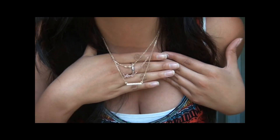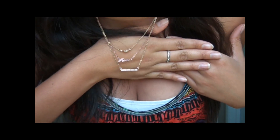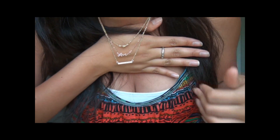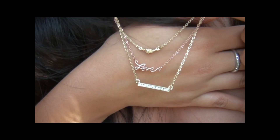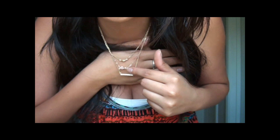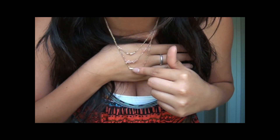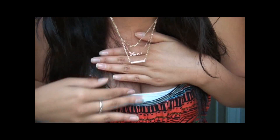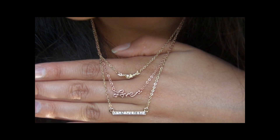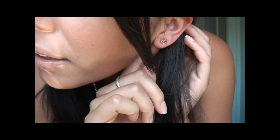This is what it looks like on my neck — I just think they're so cute and dainty. It's a three-tiered necklace: the first tier is a knotted rope, the second is the word 'love,' and the bottom one is a bar of crystals. And here are the matching rose gold plated heart earrings.